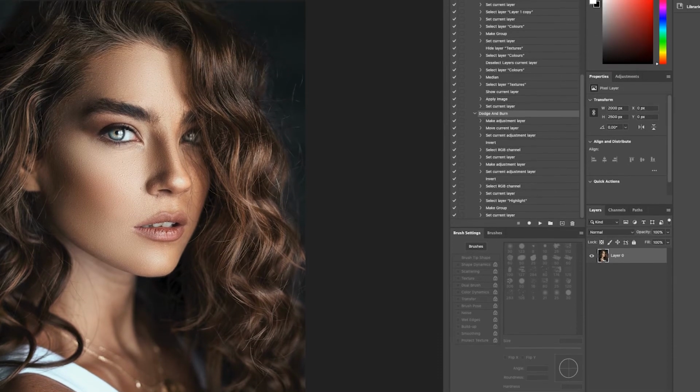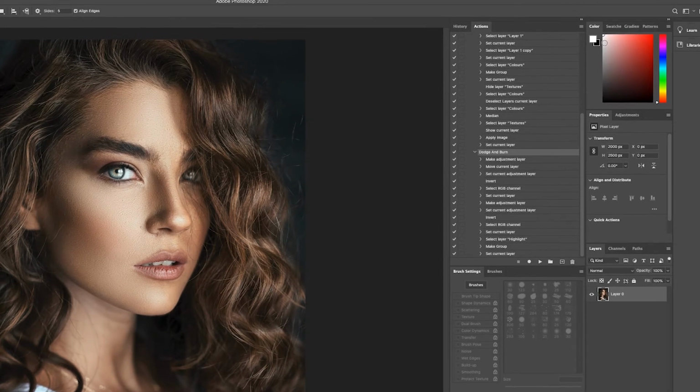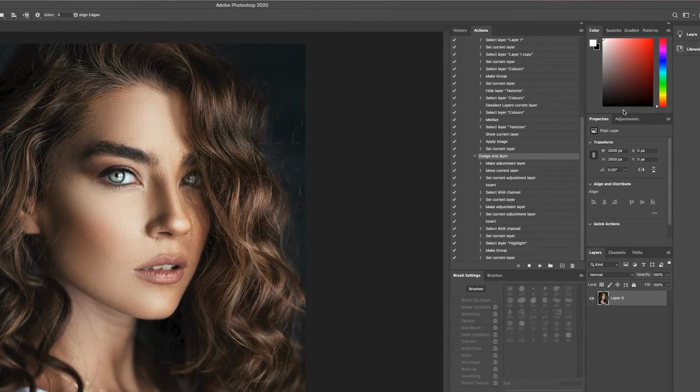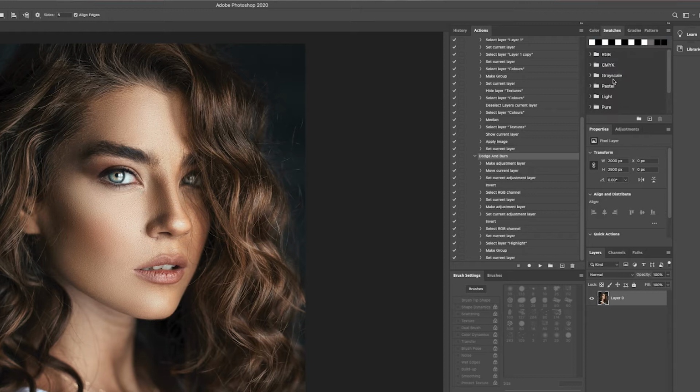Here, these are our colors that you can use for your brushes. You can create swatches if you want to. Swatches can be samples of colors that you may want to go back and use again. So for example, maybe you found this beautiful purple color that you like. You can save that and add that to your color palette so that it becomes a swatch.